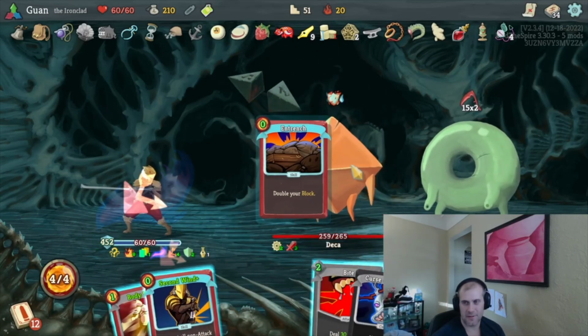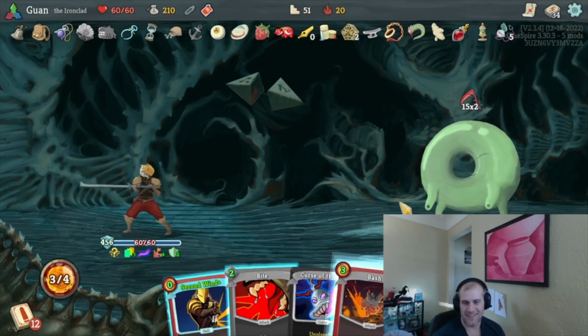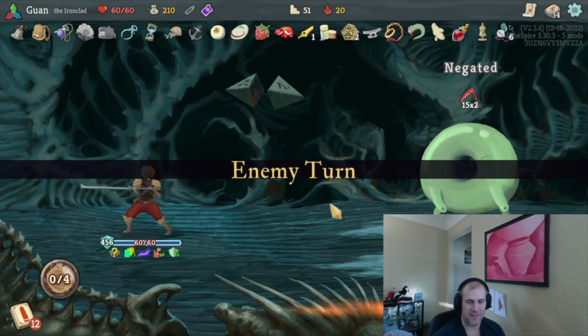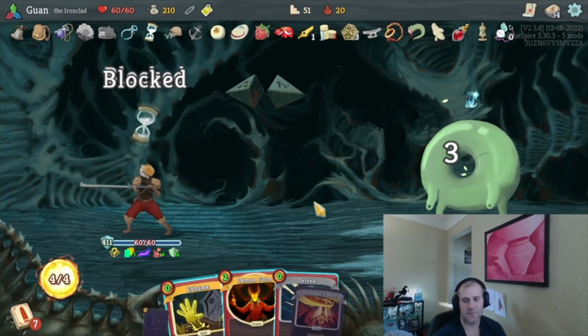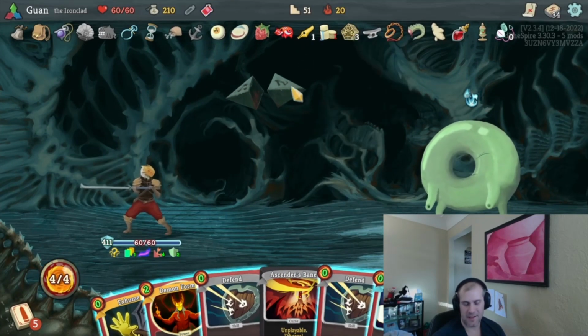Entrench to 500. Body Slam to kill him. I guess I can't Second Wind away that, so I'll just strip an artifact. And then we just win, because all we do is win. Let's move our pen nib around again.